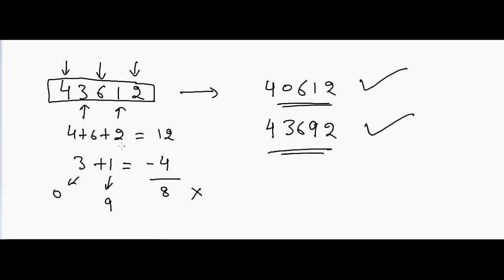Another possibility is that I change these numbers. Here, because I'm subtracting 4, if this number becomes somehow 15, then I can make it divisible by 11. So that would be that I make this number 2, I can make it 5. So that will be 4, 3, 6, 1, 5, and this number should also be divisible by 11.